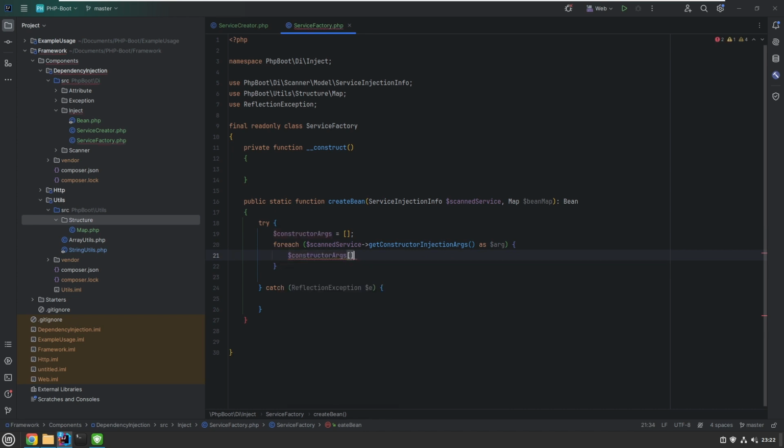So constructor arguments will add with a new function. It's a private function, resolve constructor arg. What do we pass in?